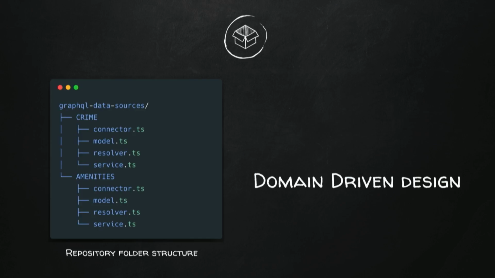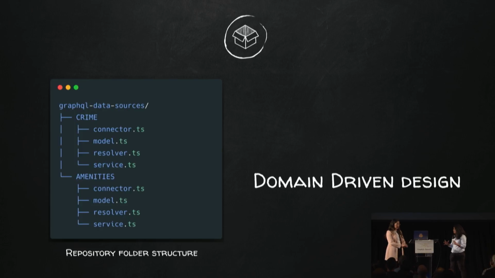But how do we design this together? Well, we go for a domain-driven design. And I think most of you must have been present for the keynote yesterday when Jeff mentioned federated schemas. We're a big fan of that. So we have a mono repo with all our domains, and that's the data sources repo. And this way, experts can work on their piece without stepping on each other's toes. And also, our types are namespaced with that domain, which sacrifices some reusability, but we've seen that it helps us move really fast.